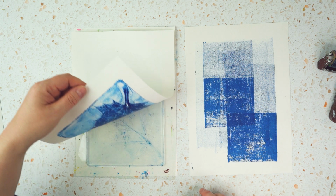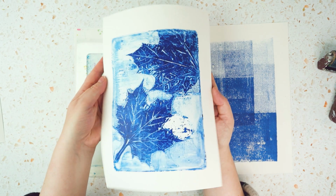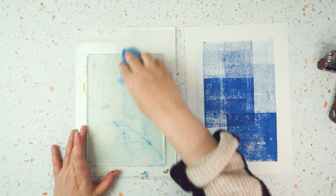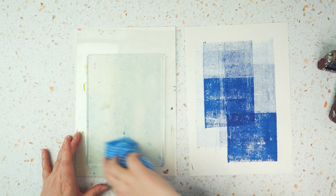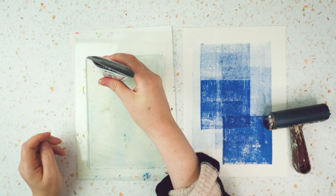So let's see what we've got. There we go, that's quite nice. Okay, there's a little bit of blue left on there. I can just wipe that off, or I could just leave it for the next one. So this is Payne's Grey.